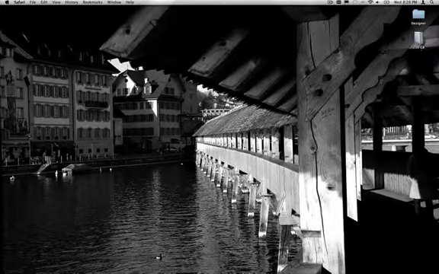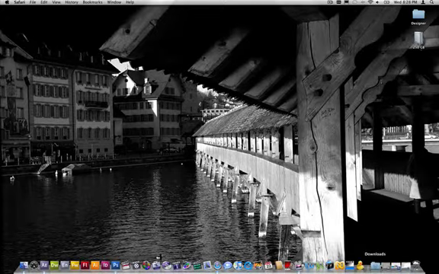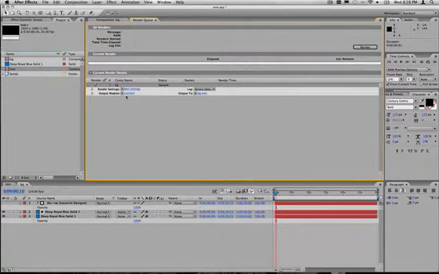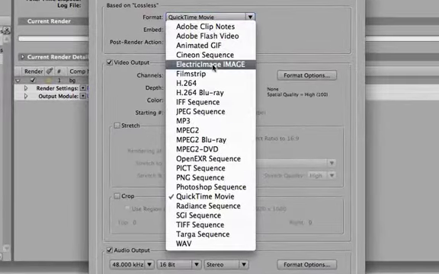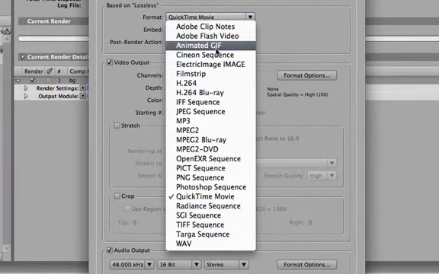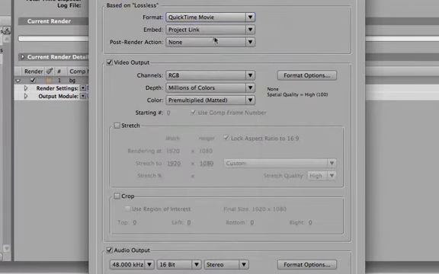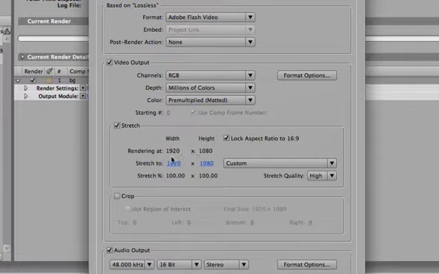So the way you set this up is pretty easy actually. First thing I want to show you is how to render your background video. For your settings, you're going to do this in After Effects or Compressor or whatever you're going to use. And if you're using a new Flash, you can use H.264, or if you want to use the older Flash version, you can use just normal Flash video. So in here, for your format, just choose Flash video. And then we want to stretch this and make sure this thing is set to 16 by 9. And you can maybe do 400 if you want, 640, whatever you want, it doesn't really matter.